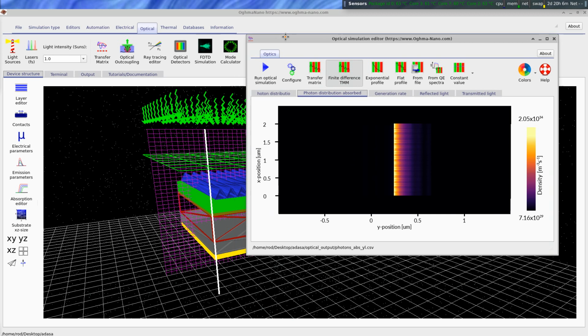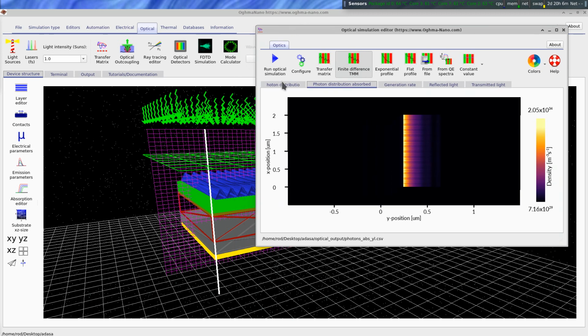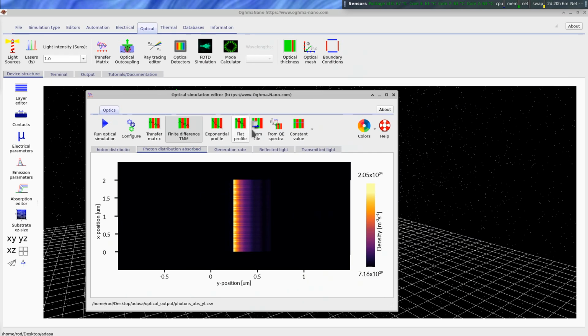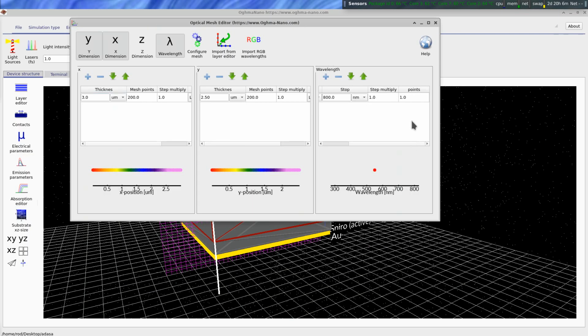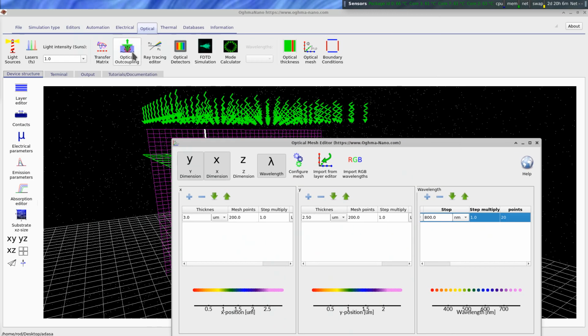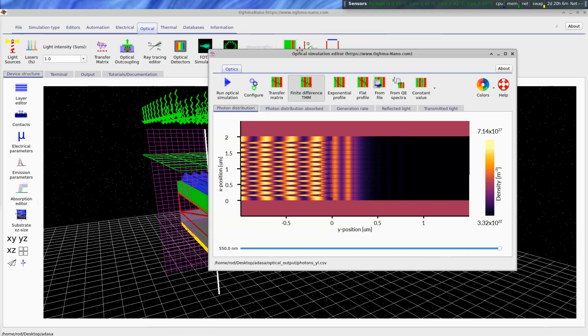And notice how quick that was to run. We've only been running one wavelength FDTD because it was quite slow. But now we look at this more simple method, we can turn on more mesh points. So let's turn on more wavelength points. So let's just go 20. Why not? We could do lots more than that, but, and then rerun this.